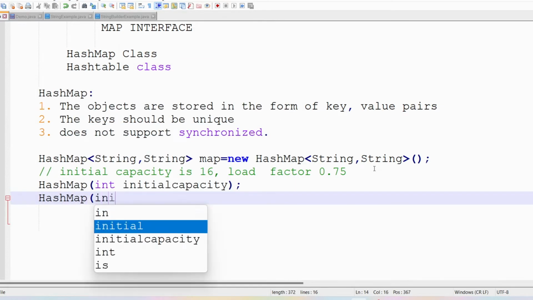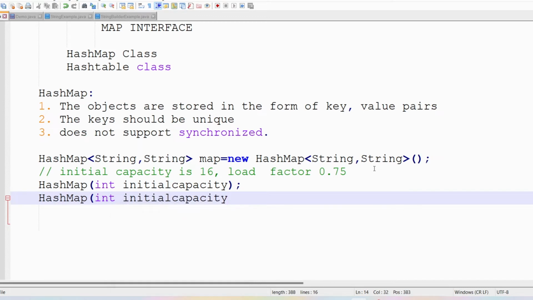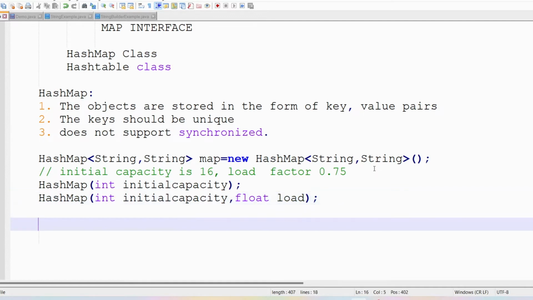You can provide the initial capacity and also the load factor which is a float type. Okay, so like this I can use the constructors. So what it will do is that it creates an empty HashMap with specified initial capacity and also specified load factor. Now let me discuss what are the methods there in the HashMap.